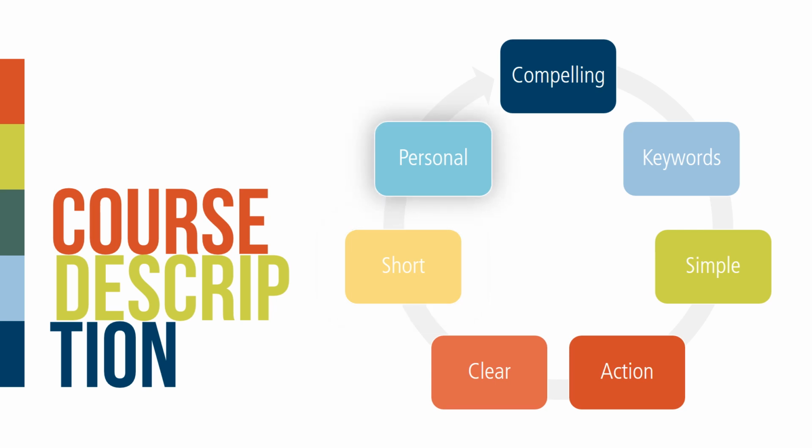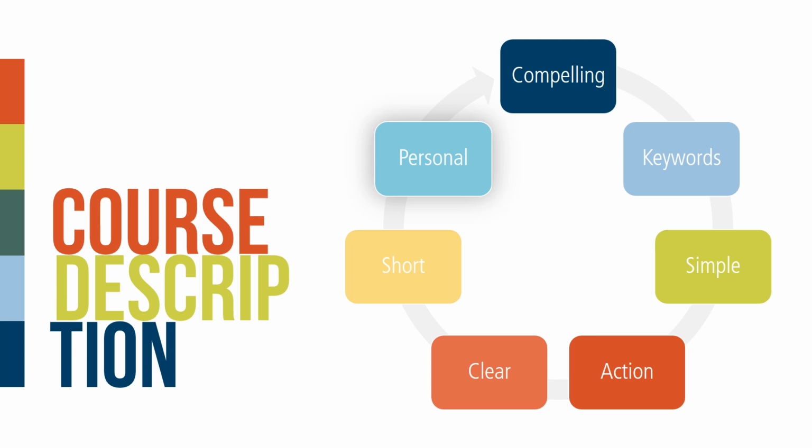And 7th and finally, address them directly. When readers are reading your course description, they ultimately want to feel as though you're speaking to them. Rather than writing your course description in the third person, such as students of this course, address them directly by using you or implied you throughout your content. By doing this, you'll form a connection with them and they will be able to better picture themselves taking your course.